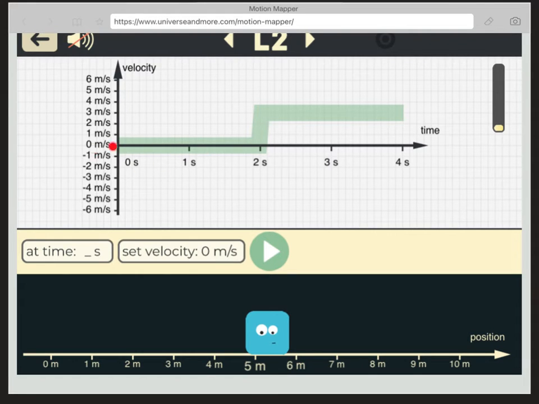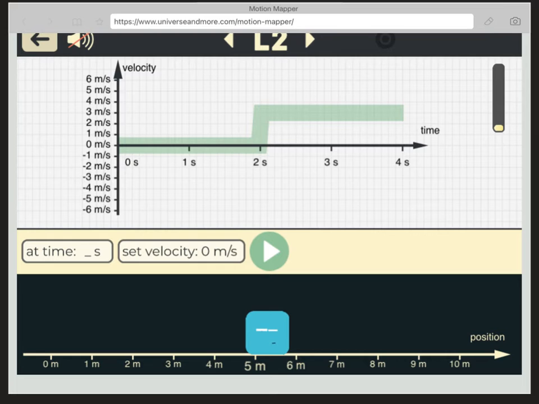So you can see that it's not moving. It has a 0 velocity here because remember, a velocity versus time graph is only going to have a slanted line with a slope if that slope is an acceleration. Right now we're setting velocity, so we're just worried about velocity. So at 0 meters per second for the first 2 seconds, it's not moving at all. It's going to sit still.